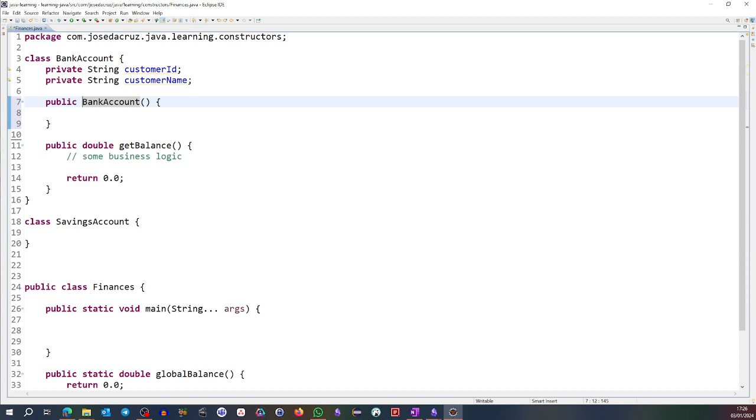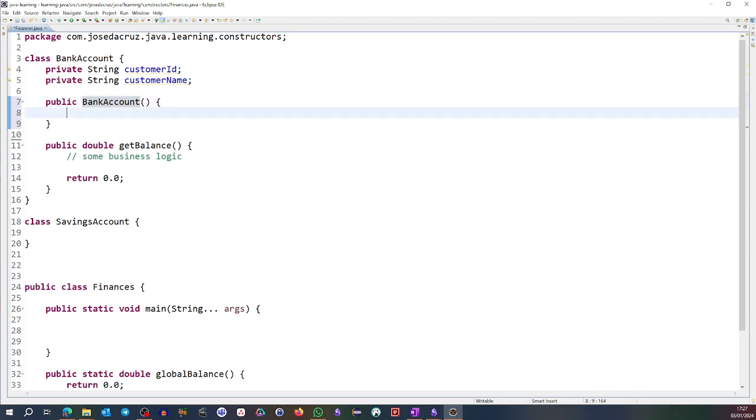It has somehow a return value, implicit, not explicit like other methods. If you look at another method, you can, for instance, have double. You say, okay, I'm returning a double. Here, the return will always be a reference to the object created in the heap for this class. That is not necessary to write, because there is no explicit type for reference like in other languages, like C++ and things like that. And if there were one, it would be something like BankAccount. It will be the same name. So it will not be necessary to write it.